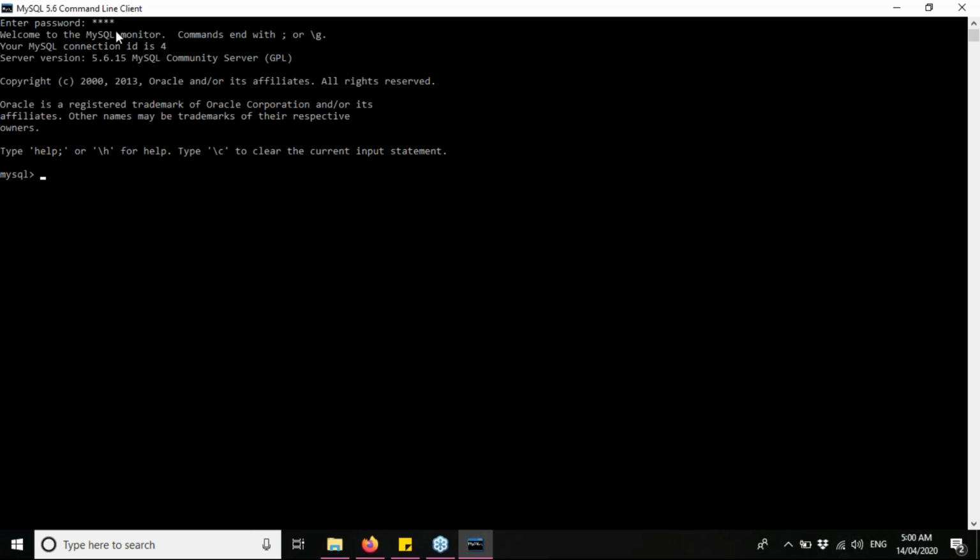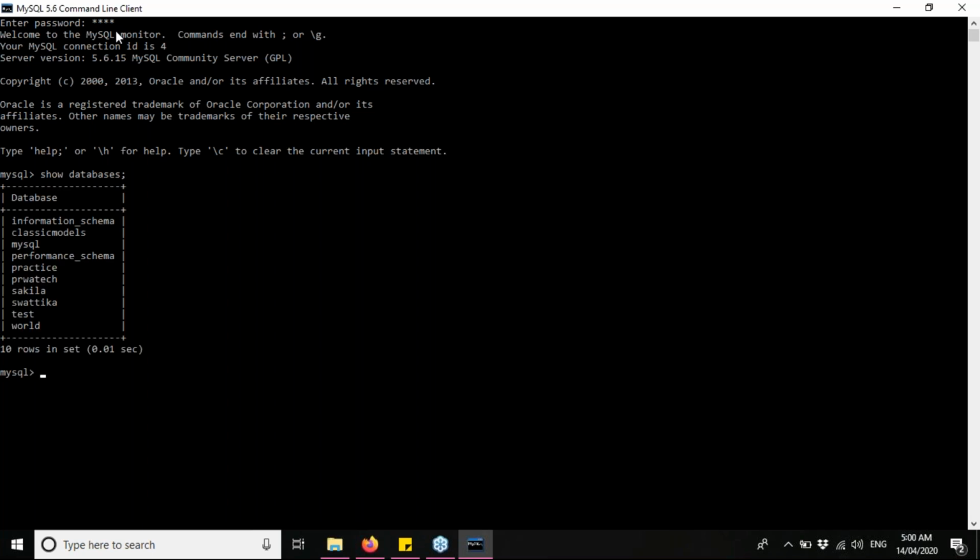And now, as you guys already know, the first few steps, what are those? Check the databases. What is the command? Show databases. All right, guys, run this command. I will give you some time. I hope you guys have written it. So put a semicolon and hit the enter button. Now you guys can see all the databases which are there.